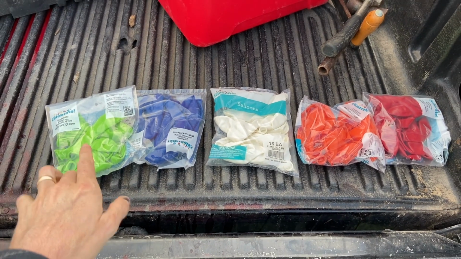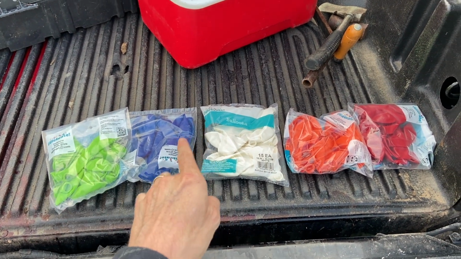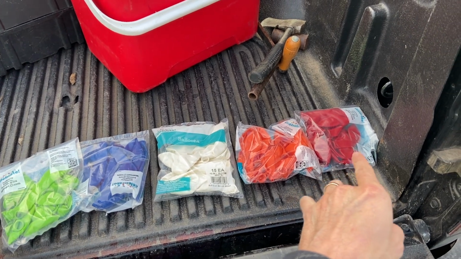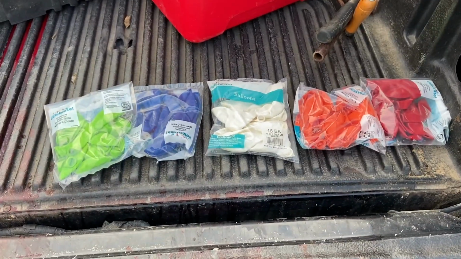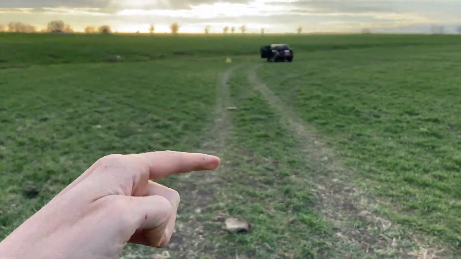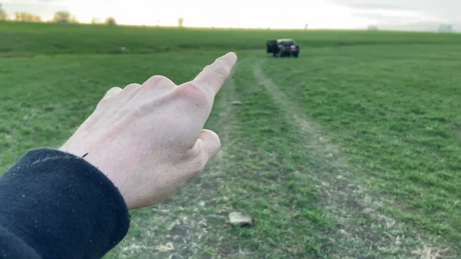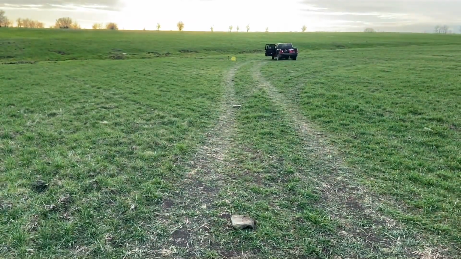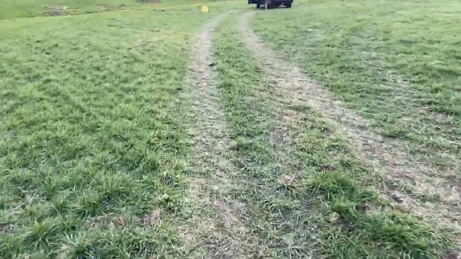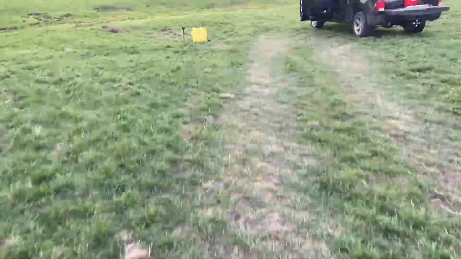Okay, so this is the color pattern for difficulty. That's going to be 10 yards, 20 yards, 30 yards, 40, 50. Anything above 50, we're going to keep in red. All right, so we have different rocks set up at different yardages. This one's at 50 yards from the target. We're going to have a balloon stuck to the target. And then 50, 40, 30, 20, and 10.